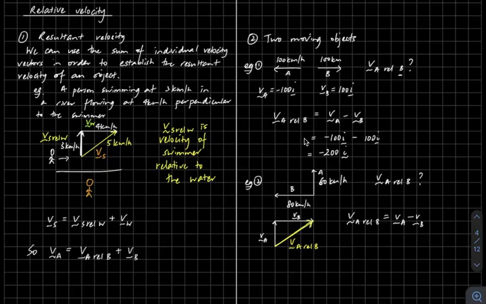Okay, now again, using Pythagoras' theorem like we did in that other example, we could say that's 100 kilometers an hour, because 60, 80, 100 is a Pythagorean triple. So it would be the same as you being still and car A traveling at 100 kilometers an hour in that direction. That would be the same thing that is going on in this scenario here.